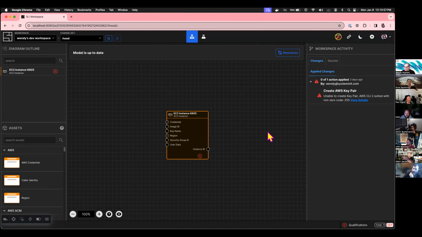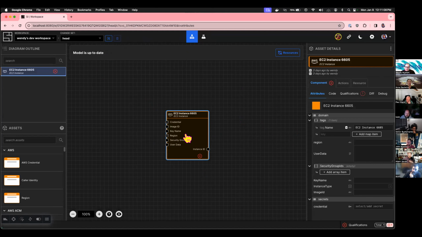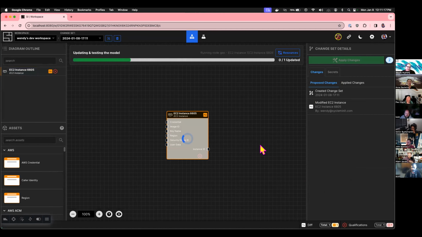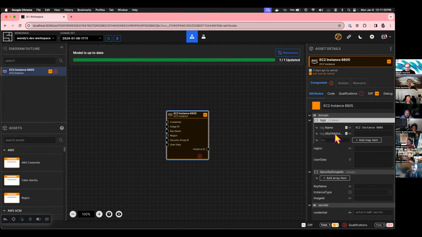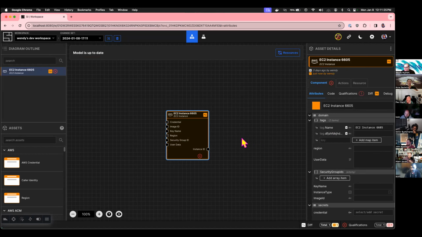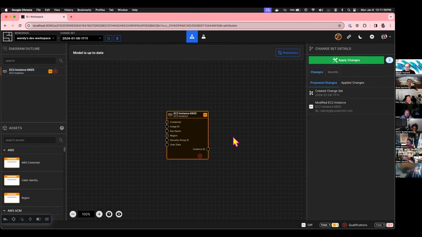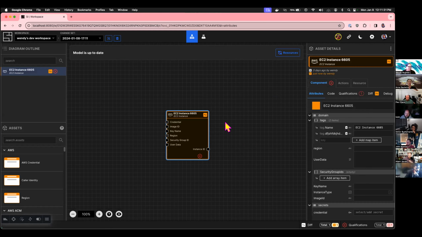Nice. What else? Fixed a bunch of hover states across the UI, including making sure that everything on this top bar has a tooltip. There are hover tooltips for truncated text in the attribute viewer now. So if I give this a super long name and it gets truncated, oh, I had to make a change set to do that. Now if I mouse over it, we have a little tooltip that shows the thing, so you can actually see. There was a bug with the trackpad tap on the secret popover that has been fixed. Thank you, Theo, for tag teaming that one. And we actually found a couple other mouse related bugs in the process.